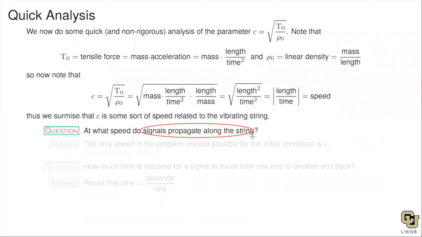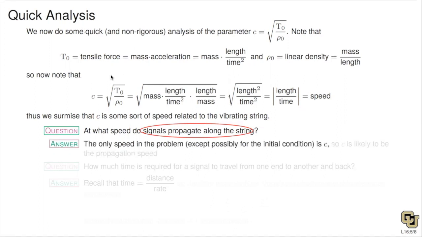I kind of buy it. If you think about a string that's vibrating, it seems like there's something that goes back and forth. So we'll call it a signal that's propagating along the string. I guess when you're sending Morse code or whatever, that's a vibration that you're propagating along the string. It's a signal you're sending along the string, right? So Morse code.